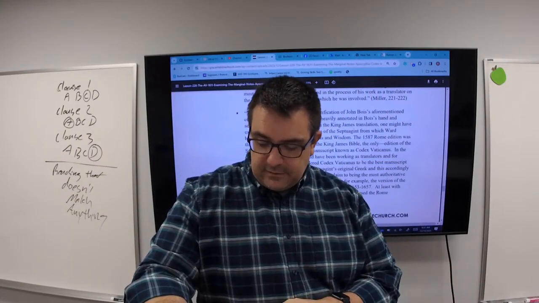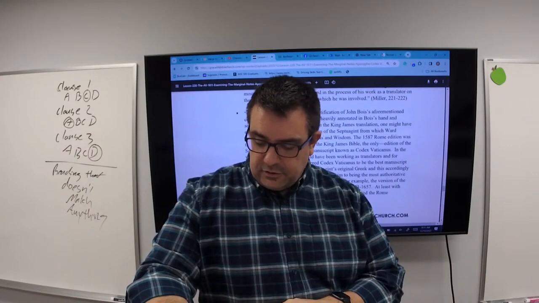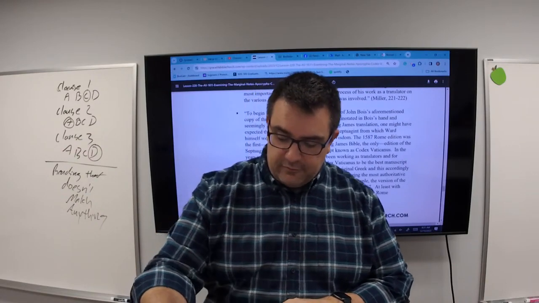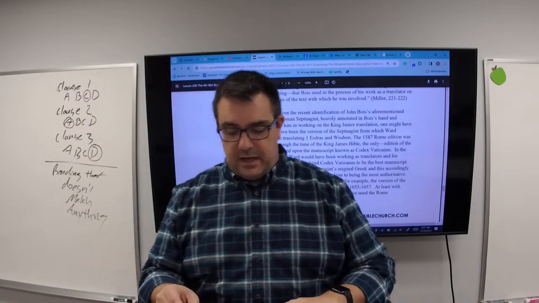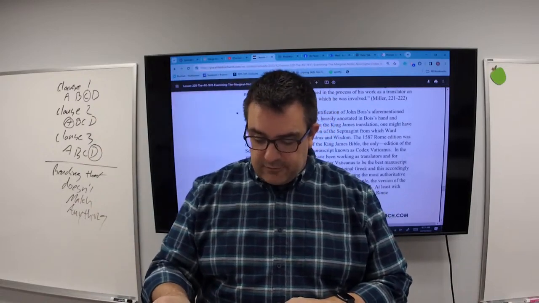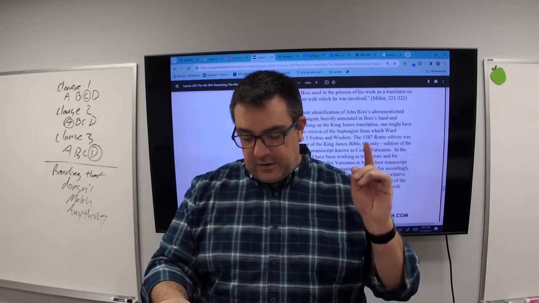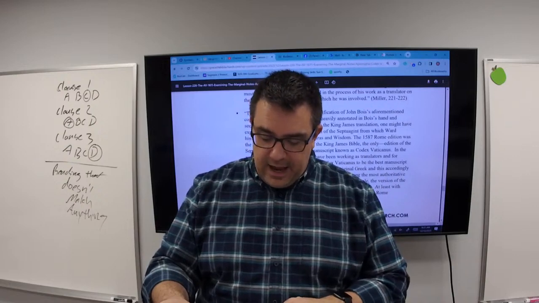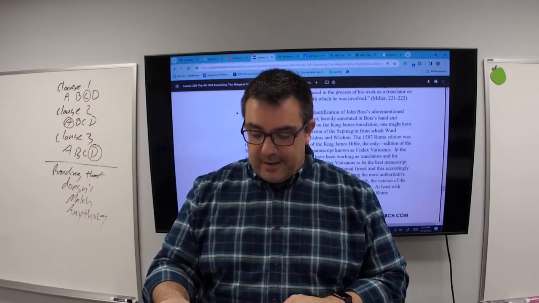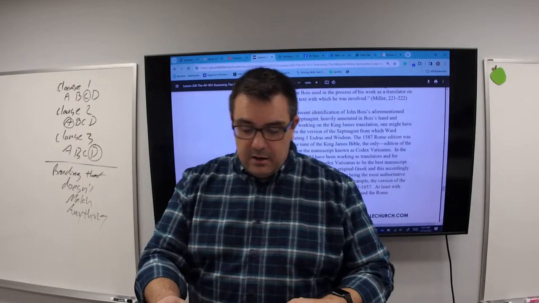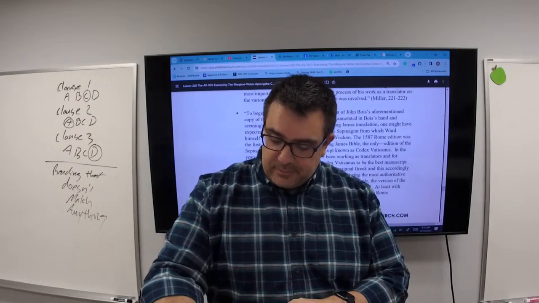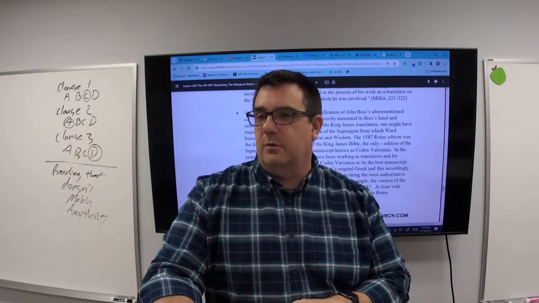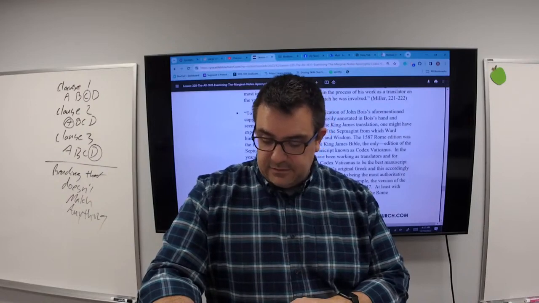One might have expected this to have been the version of the Septuagint from which Ward himself worked in translating First Esdras and Wisdom. The 1587 Roman edition was the first and, through the time of the King James Bible, the only edition of the Septuagint to be based upon the manuscript known as Codex Vaticanus.